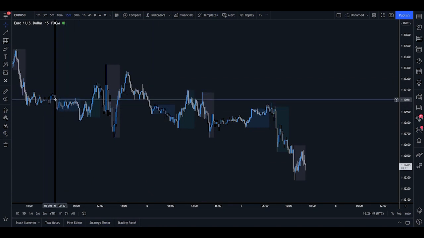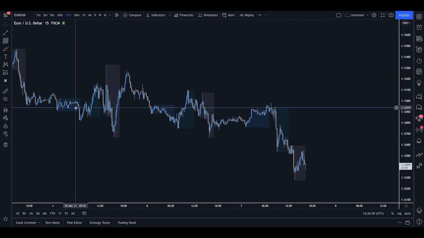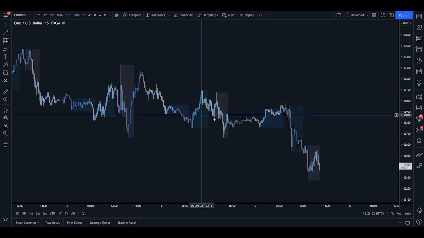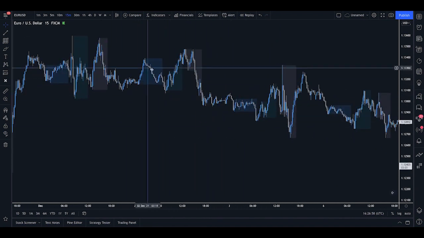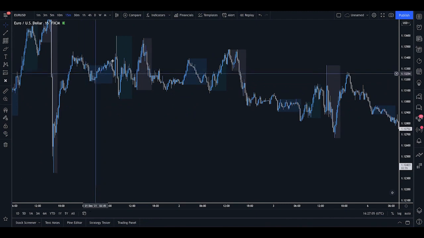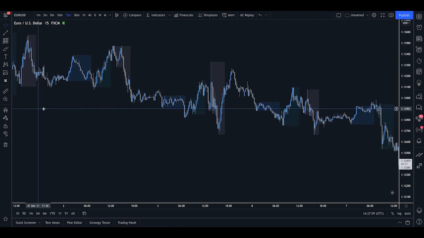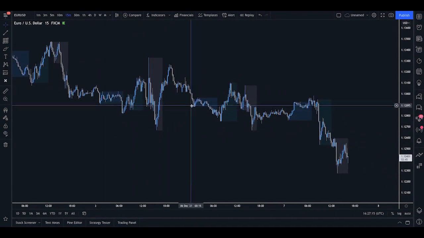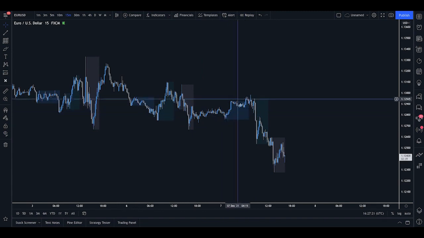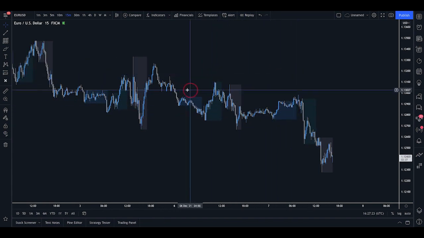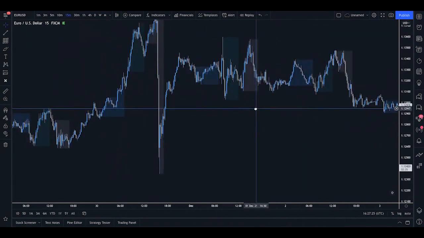Throughout the Asia session, we normally just see these pairs ranging sideways. If we look at multiple examples, here we have a very tight range. We have a tight range there. Here we have a nice consolidation. Here we have one where we essentially start and close the range around the same area. The range started here, ended here. In these examples, the range started here and actually ended just below where we opened. Same thing here, we opened there, we closed there. We have this small box to work with. So the Asian session is usually a consolidation phase.